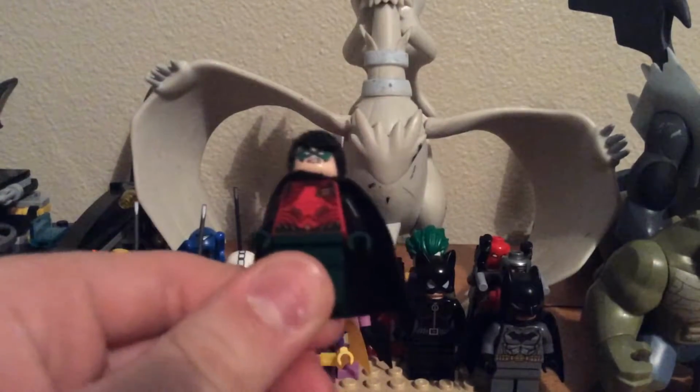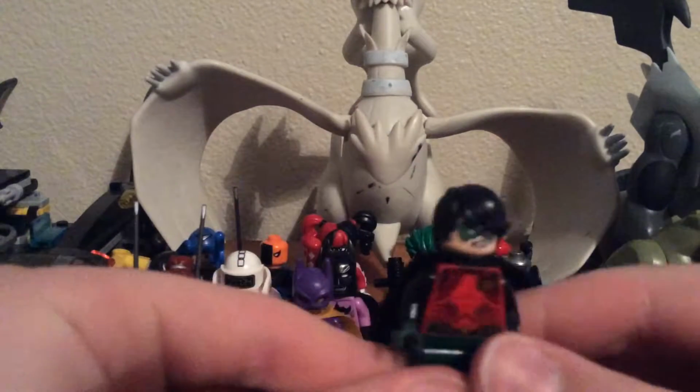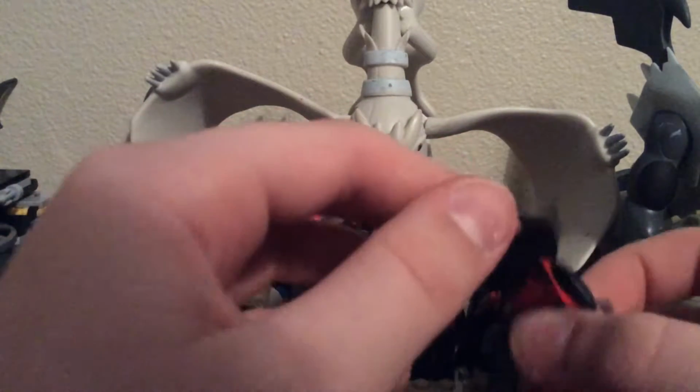Now next we have Robin, which is one of my favorite DC characters. He has two expressions, like most figures. He has an angry face and a scared face. His cape is similar to Batman's, except it has a flat bottom instead of a little jagged bottom. He has some printing on the back. It looks more like a swimsuit or a suit made for water.